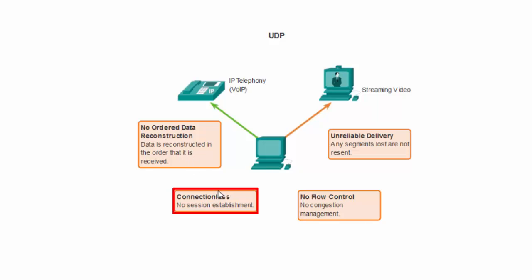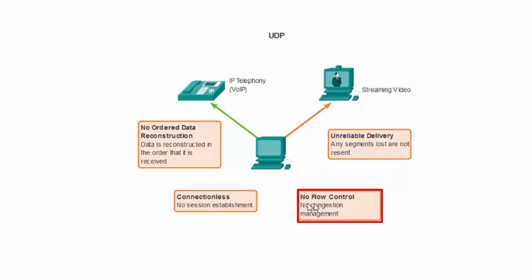This has the implication that the delivery is not necessarily ordered, because individual segments may take different routes through the network, which means that they can arrive unordered on the other side. Also, UDP provides unreliable delivery, which means that it does not maintain any acknowledgement between the applications, in which case if any segment is lost, UDP does not provide retransmission of this lost segment.